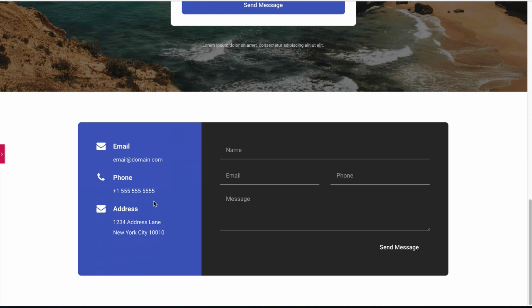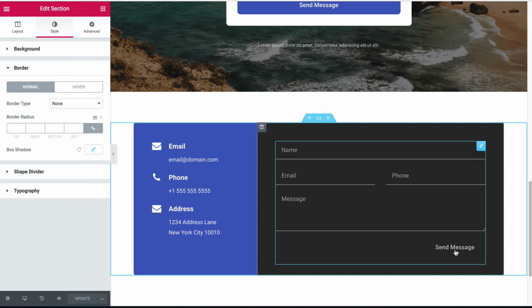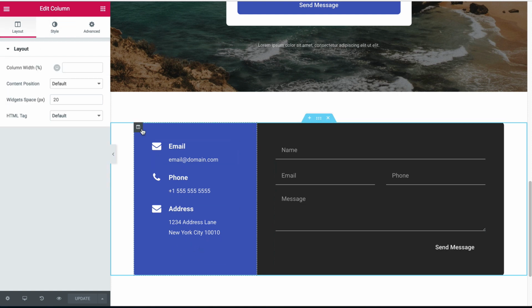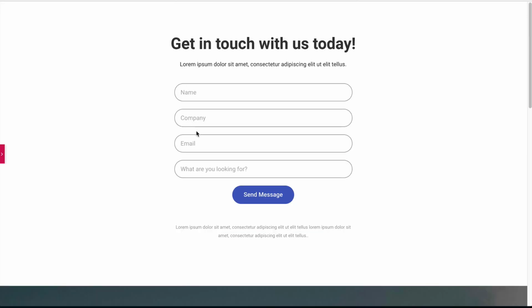We got the contact information over here in the corner with the contact form, just a really basic contact form. We didn't even use a button for this one. So, well, we have a button, but it's just a transparent background, so it just looks a little bit more stylish. And let's see here. Yeah, I think that's it, guys. I think that's it for this.